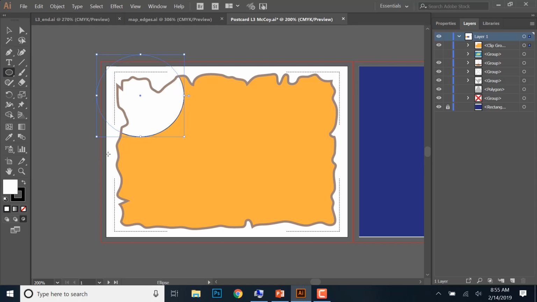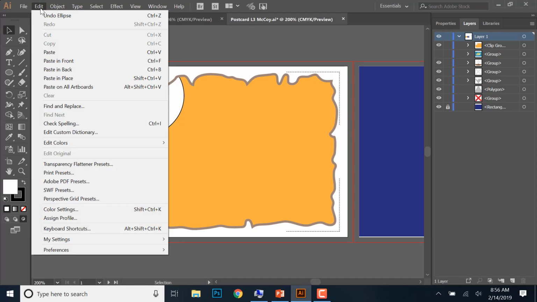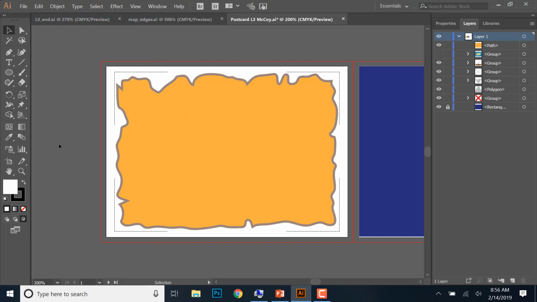What you notice is that it has drawn this ellipse, but it only did it inside the drawing that we already had. It did not create it outside on the corners over here or over here. We're going to undo that, so let's just go to Object, Edit, Undo Ellipse, and now it's gone.